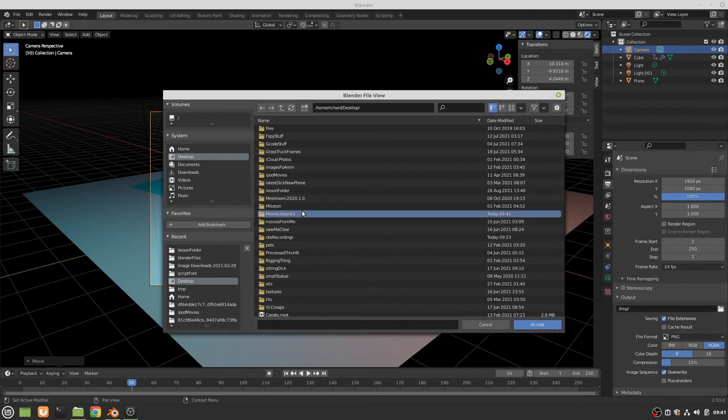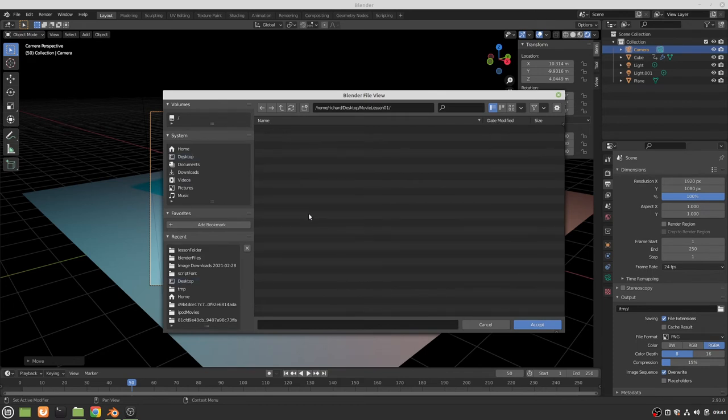There it is. Now I make sure I select movie lesson 1 and open it up because I want whatever I save to be inside it. So up here it shows me where I'm saving it. And then down here I give it a name and I'm going to call it Fluffy. Why Fluffy? Why not? I hit accept.